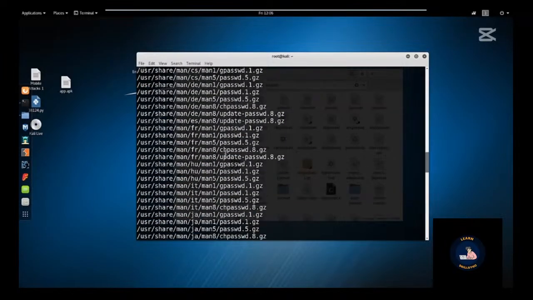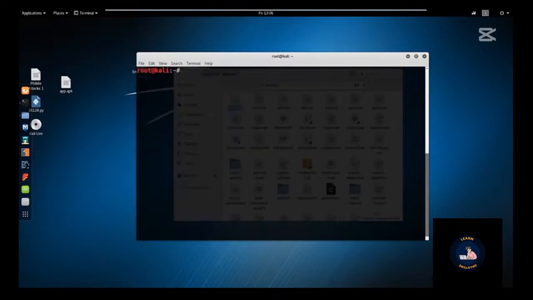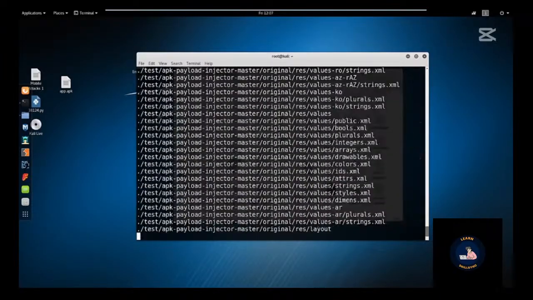The third way that I wanted to show you for searching is called find. So let me clear my screen and let me use find. Find is a little bit aggressive. You have to specify the location, you have to specify the file name. So if I type find and click enter, it will search for everything.